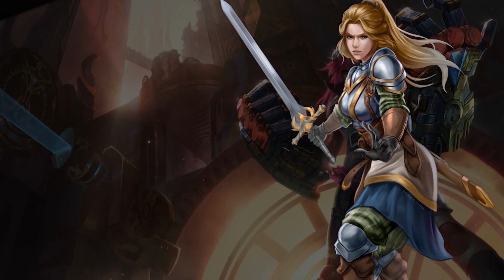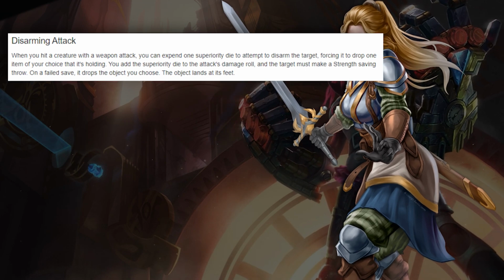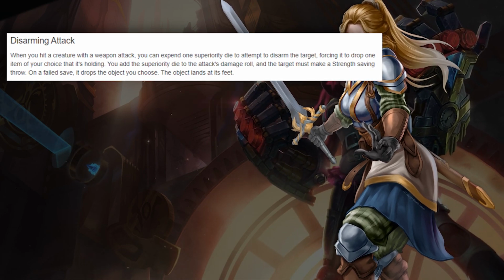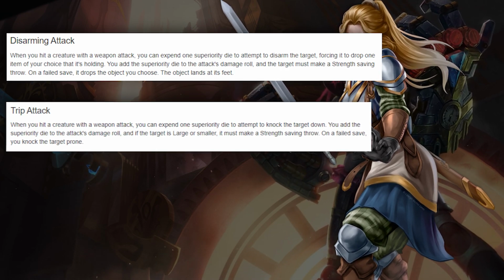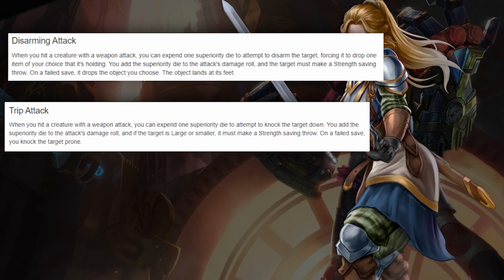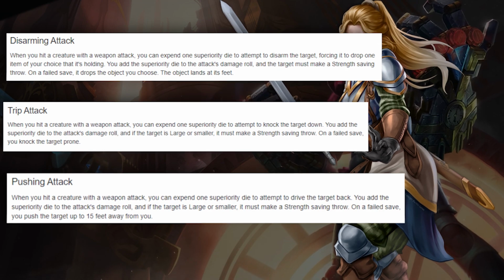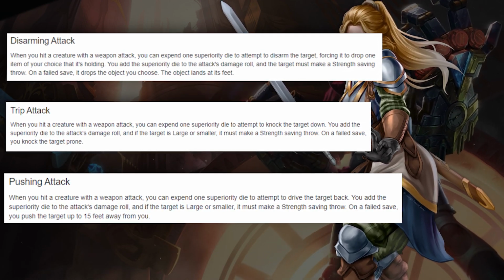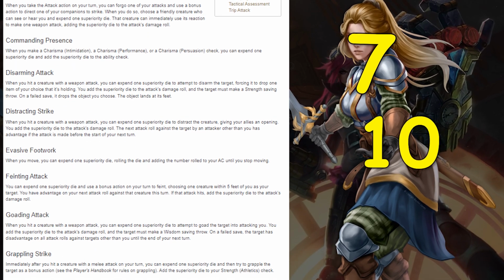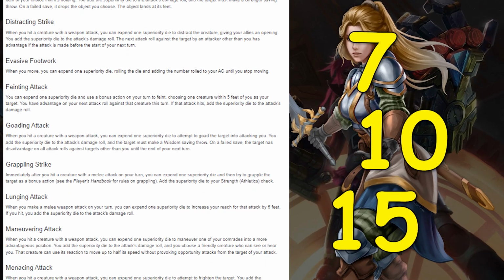For her maneuvers, we'll pick Disarming Attack, which is perfect for stopping criminals in their tracks, especially when dealing with weapon-wielding foes. Trip Attack. This maneuver can knock an enemy prone, ideal for enemies that tend to run away. And Pushing Attack. Vi's gauntlets have serious knockback, and with this maneuver, you can send foes flying across the battlefield. She'll get extra maneuvers at level 7, 10 and 15, but these are her most important ones.